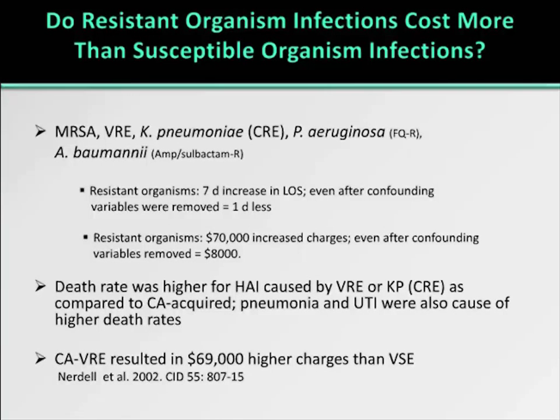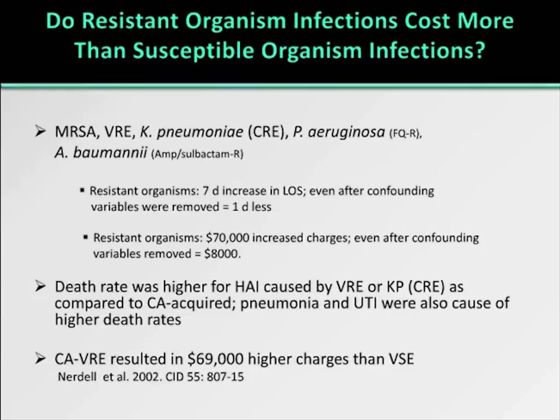So before we talk a little bit more about rapid methods, if you will, does it really matter? We talked before, does it matter if you get rapid results? Well, I've shown you in at least 4 articles, yes, it does matter. I'm going to show you a few more in just a little bit. But do resistant organisms cost more than susceptible organisms? Cost to the patient, whether it be in their length of stay or actual cost, if you will. Does it cost more if you have a resistant organism?